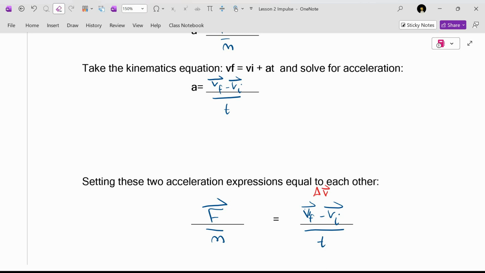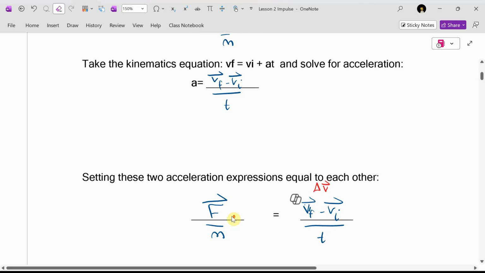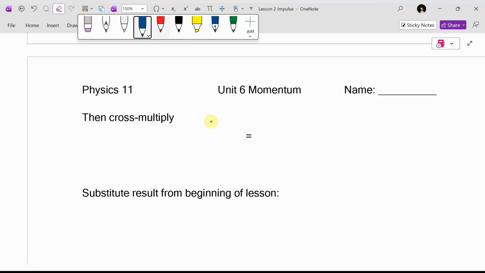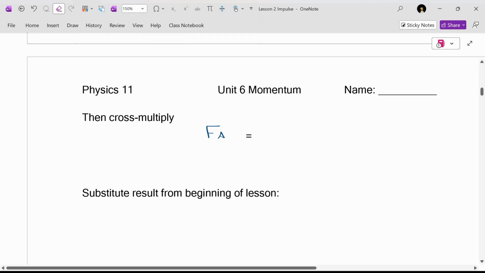This is technically the impulse equation here, but it's got fractions and we don't like that. We're going to rewrite this with no fractions. Dividing by m on the left, Eveluna, how could I move the m over to this side? What's the opposite of dividing by m? And what's the opposite of dividing by t on the right-hand side? Multiplying by t on the left-hand side. And so on the next page, this is really what we're thinking to ourselves. Force times the change in time equals m times the change in velocity.